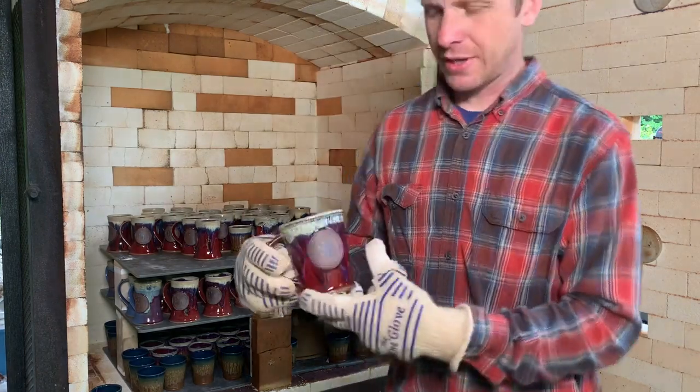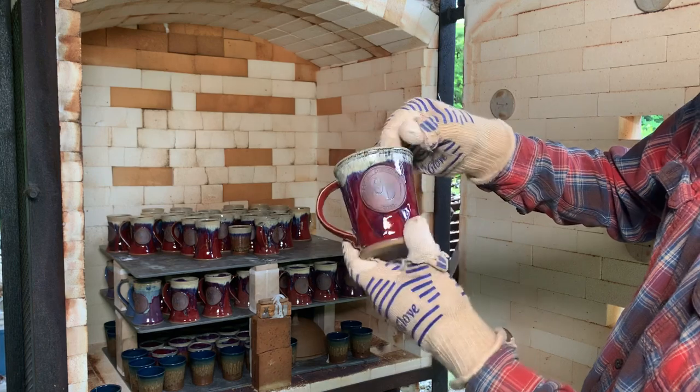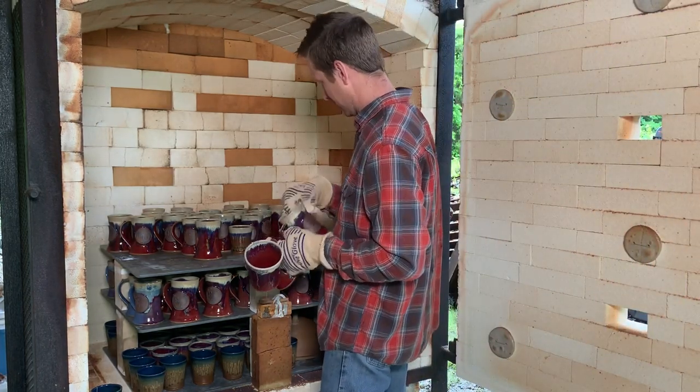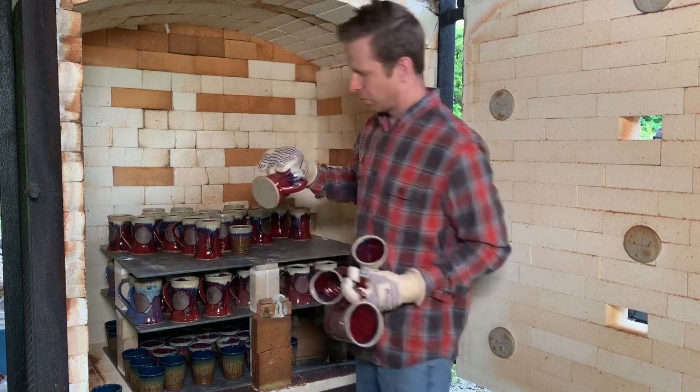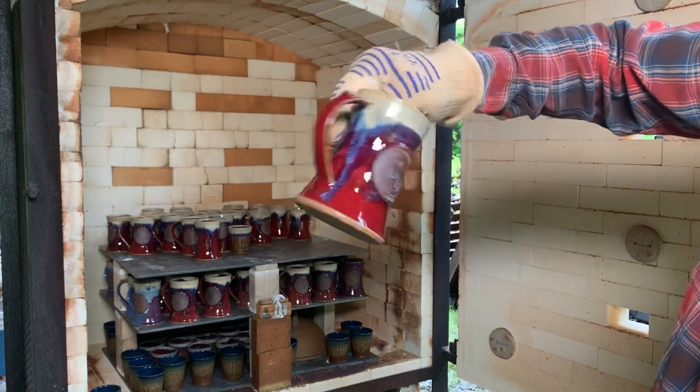One of the first shapes that I tried, and I didn't really like that shape, so I went for a couple other shapes, but oh man, that one's got a lot of drips. Look at that, it's a wonder it didn't go right off the mug. Woo.